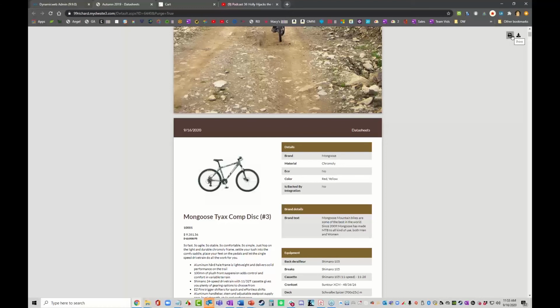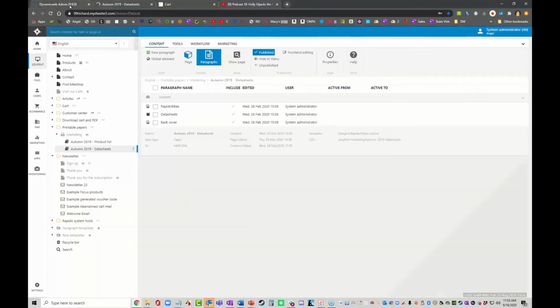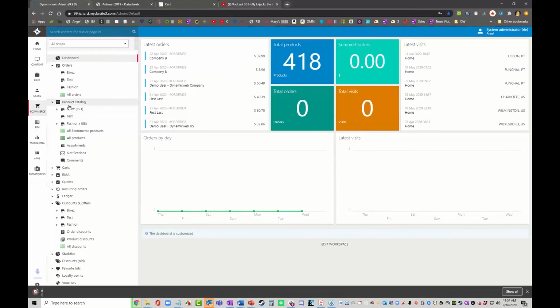I could print it out, or if I choose download here, it's going to download a PDF version of this as well. So that's really powerful, because Dynamicweb is speaking to the multi-channels of the world, the omni-channel. That omni-channel too is the offline world. It's the printed PDF world as well. And e-commerce, we've got a ton of things going on here. The product catalog there, it's downloaded that file as a PDF file here, the Adobe image there on the left.